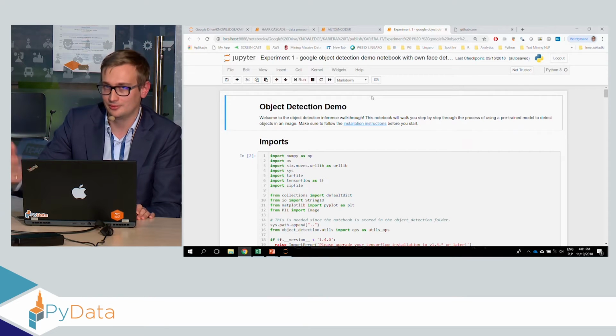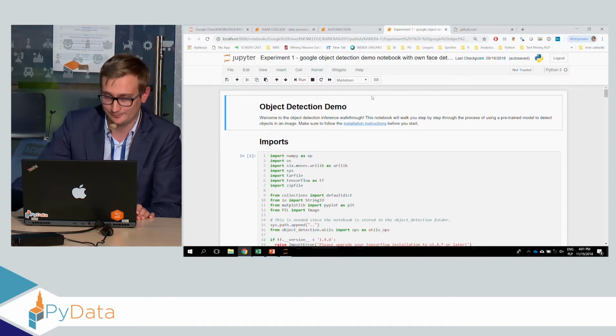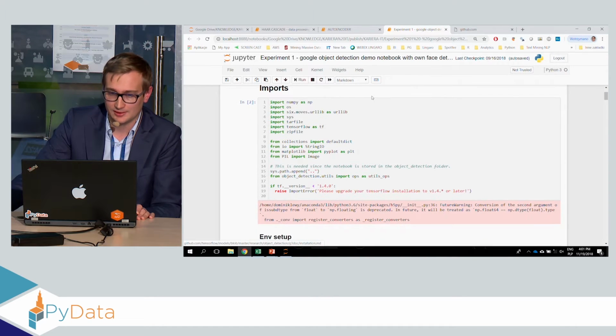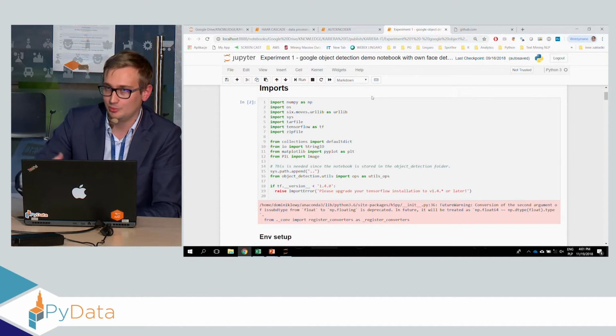I didn't want to reinvent the wheel from scratch, so for visualization purposes, I used the object detection demo from the TensorFlow Object Detection API. I only changed some things. I wanted to add a reference point, so the Haar cascade classifier, and I inputted my own detector, the one that was trained on the data created here, that is able to detect faces.